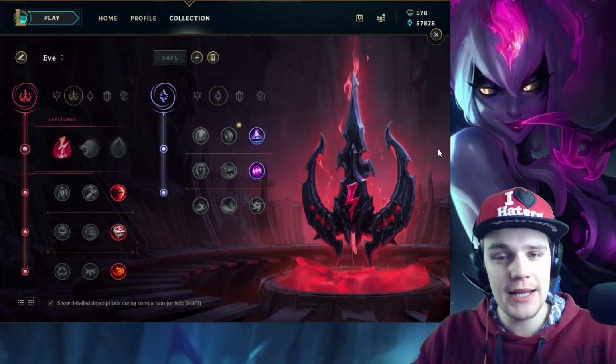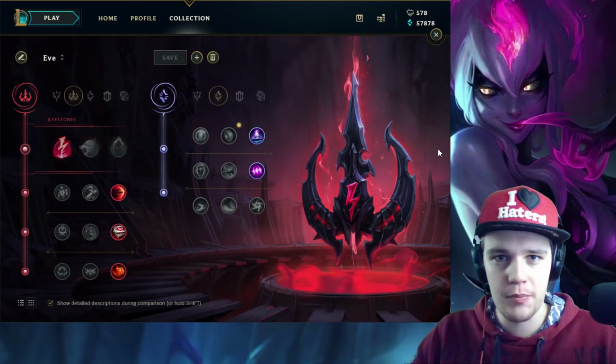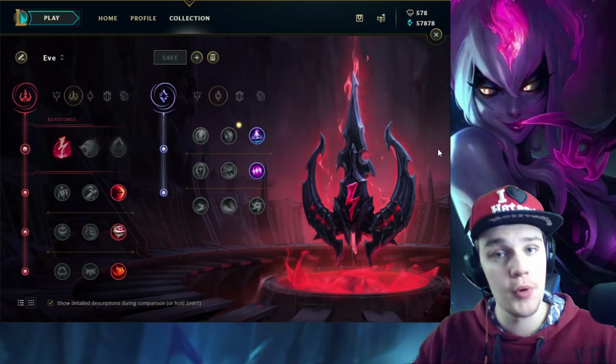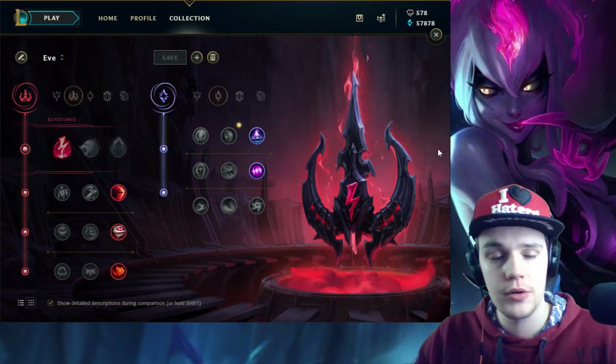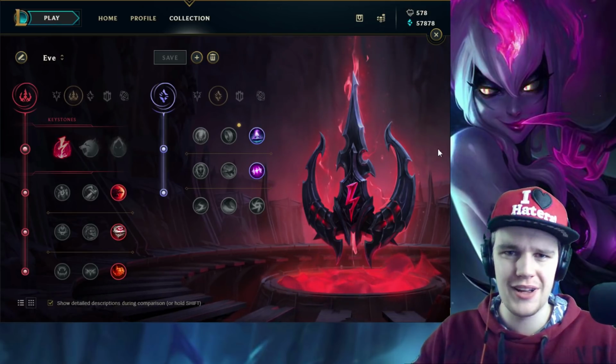Today's video, I'll be doing an in-depth EVELYNN jungle guide. She is probably one of the better junglers you can play right now. She has very high burst potential. She's also AP, which is very good too. And in general, she has a really good clear. There's really nothing that she lacks.